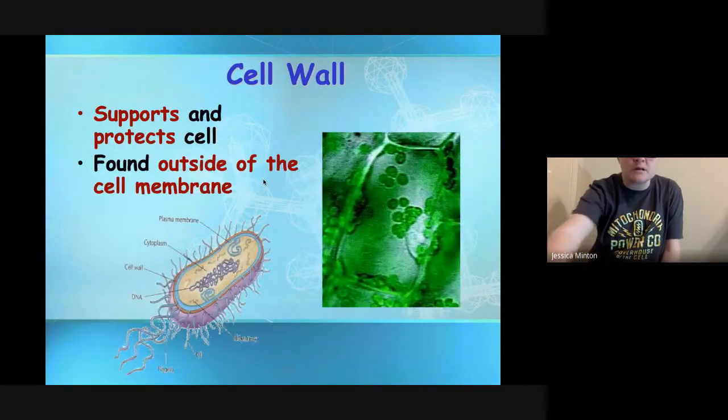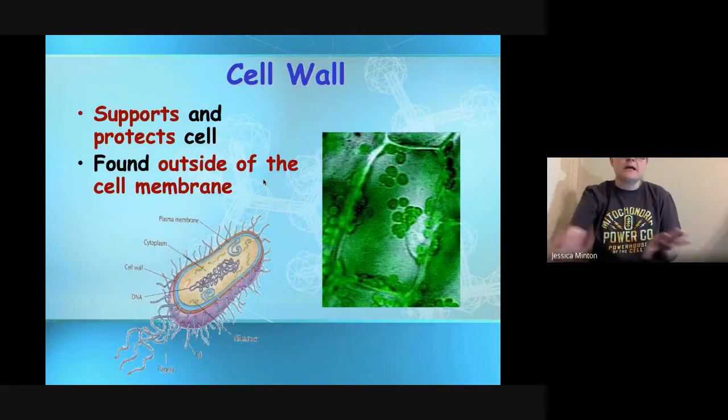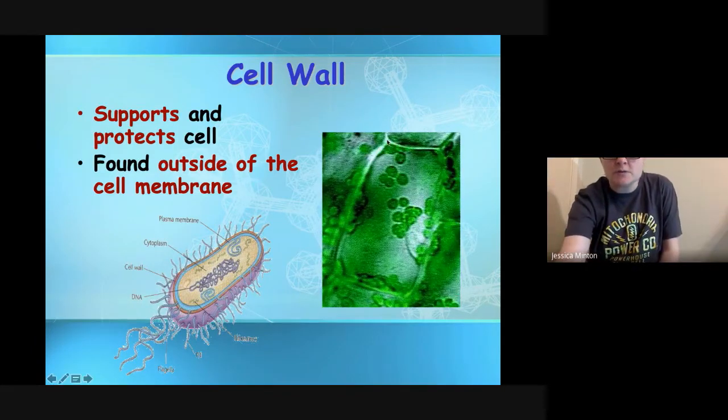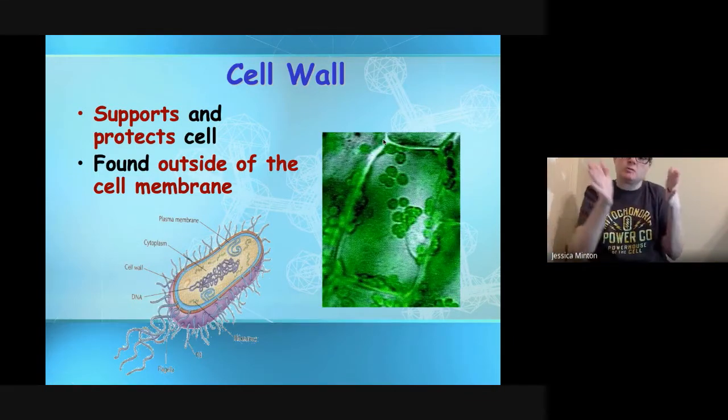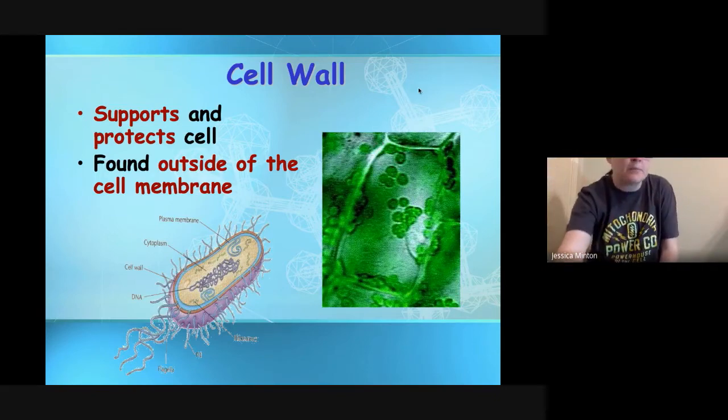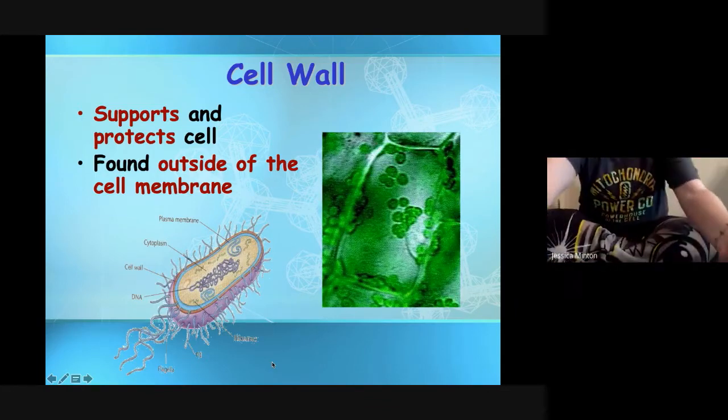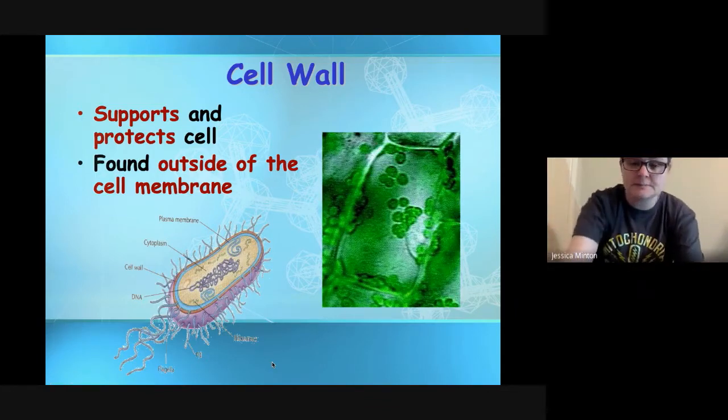What's the purpose of the cell wall? It's found outside of the cell membrane, and it is for protection and support. If we notice right here, this one actually will show all the way around. It makes it look like that actual cell, that rectangular shape. And that cell membrane is going to be right along here, pushing up against that to make sure that it holds its full structure. It's got, again, this plasma membrane on the inside with that cell wall on the outside to help protect it the way that it needs.